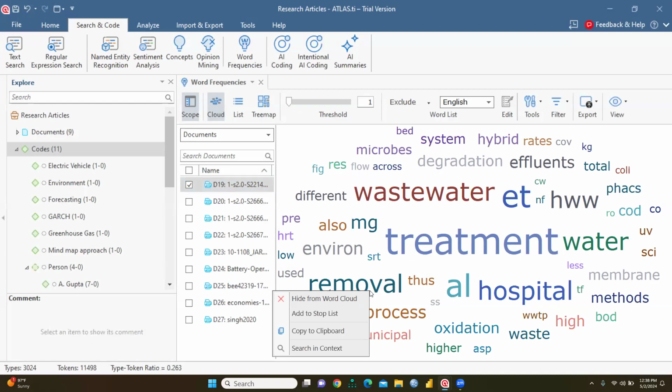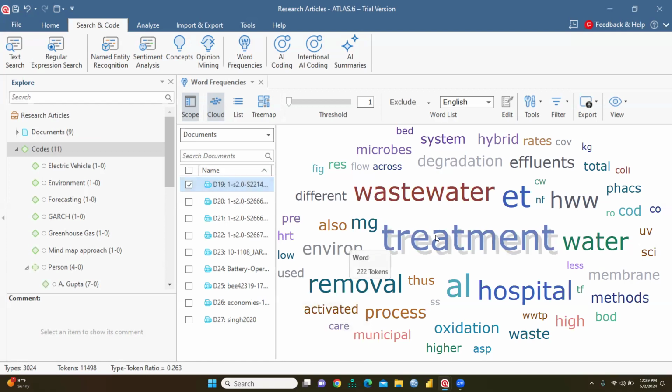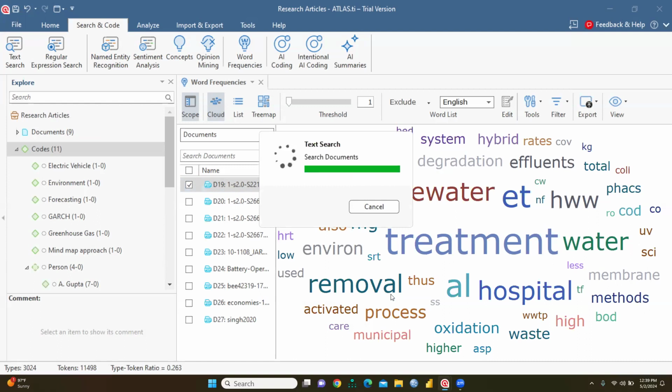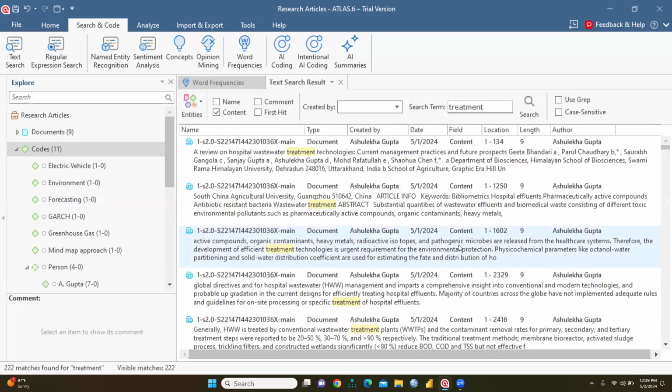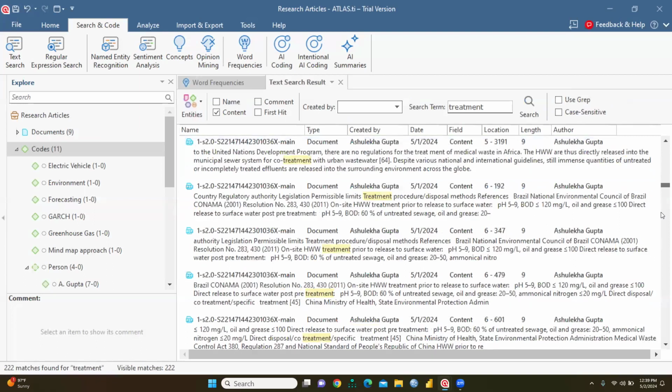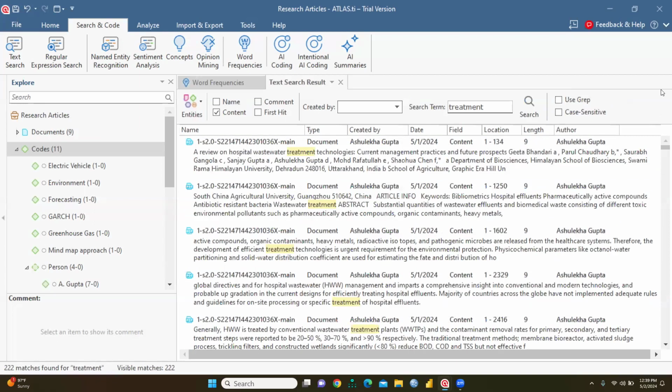This one is the search in context also, in which context these terms have been used. So suppose I want to see these terms in context. Simply, suppose treatment, you have to right click here, search in context. When you search in context, it reflects in which context this word treatment is used. Sometimes treatment could be health treatment, or some different kind of treatment, in-house treatment and all. But it takes longer time, because these words are more in number. I have shown you 222 times. So all these things it has pointed out, I mean, in which context this term is used. And you can use these terms in your further analysis.